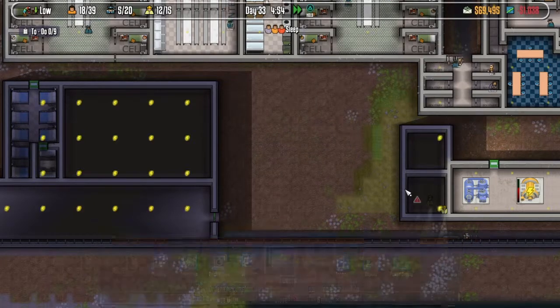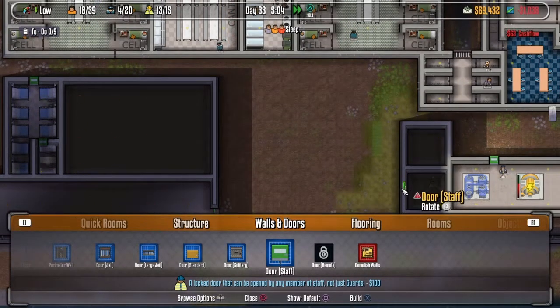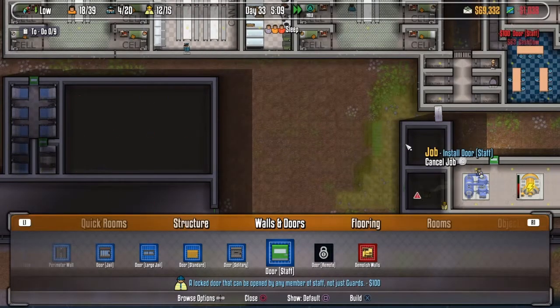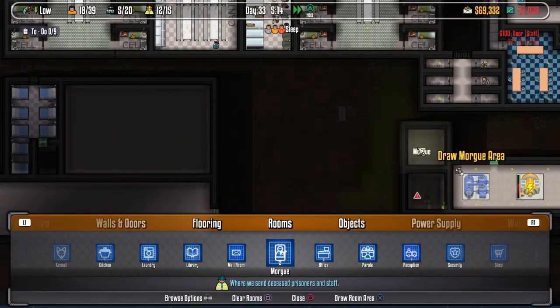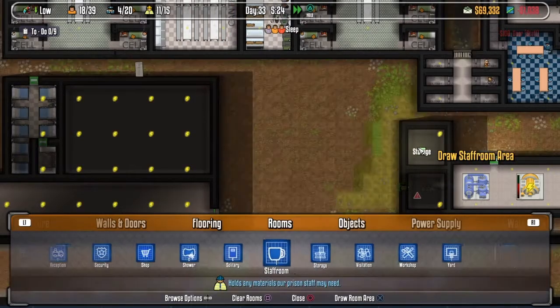Okay, so walls and doors. Let's put normal doors in here. We'll put one there and one there. We can actually go to rooms now and go to office.